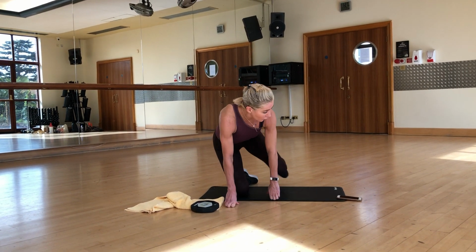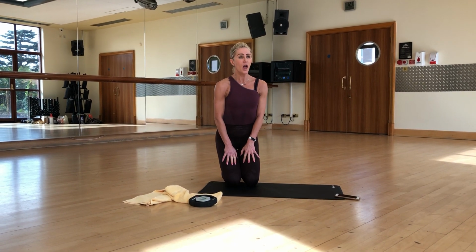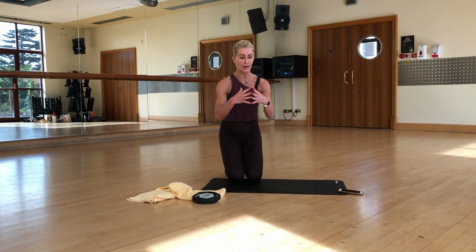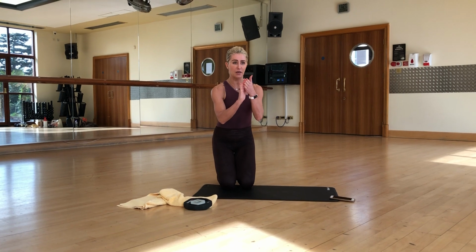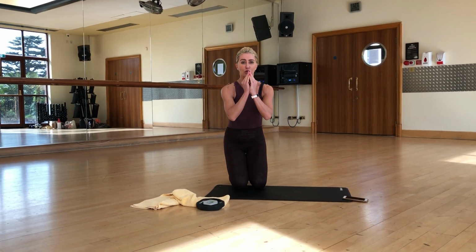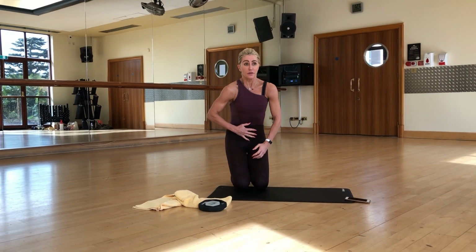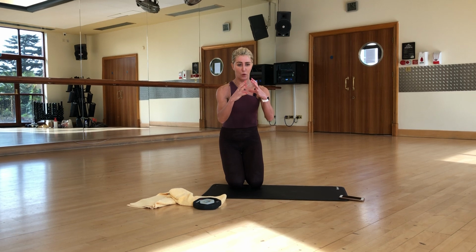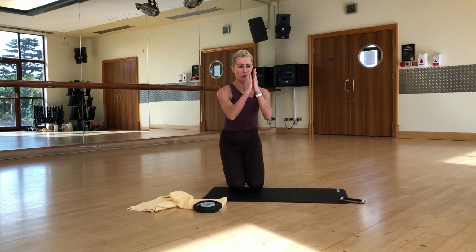So I'm going to start off by activating the core area and just doing a basic plank. I try to describe to people the sensation of holding a plank as you're imagining you're putting your belly button up against your spine, but you're doing it without holding your breath. You're creating a tension across the core band by pulling that belly button back in your mind, closer and closer to the spine, but you're doing it with easy breathing.